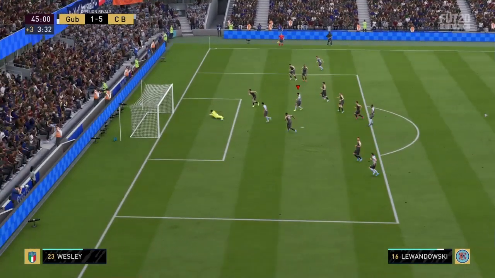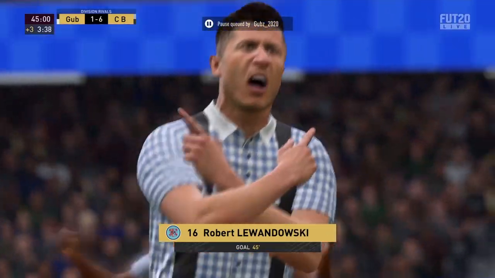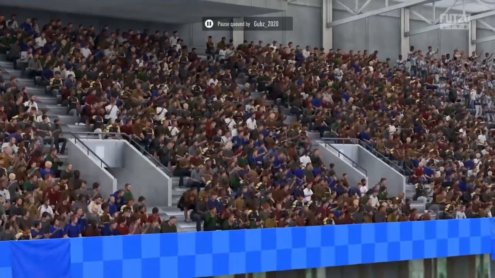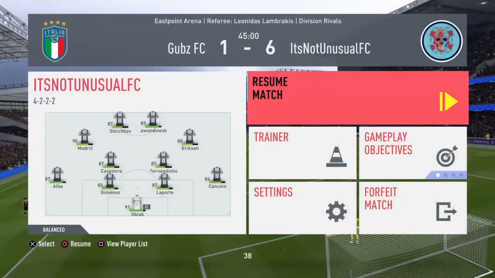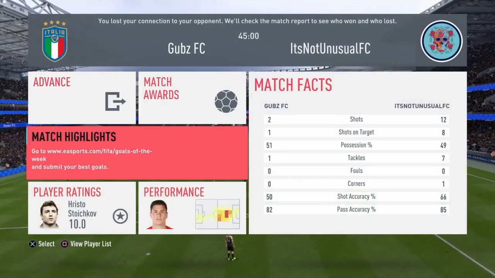But yeah, Lewandowski with his weak foot makes it 6-1 in the 45th minute. This match only lasted for one half because my opponent had simply had enough. He doesn't have the caliber squad necessary to play in Rivals at this point, unless you're a really skillful player. You do come across those players. I'm mediocre at the moment.